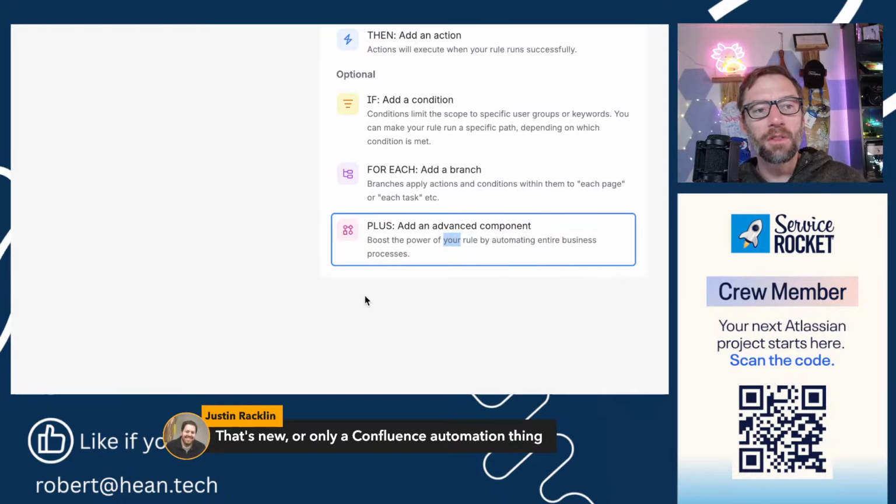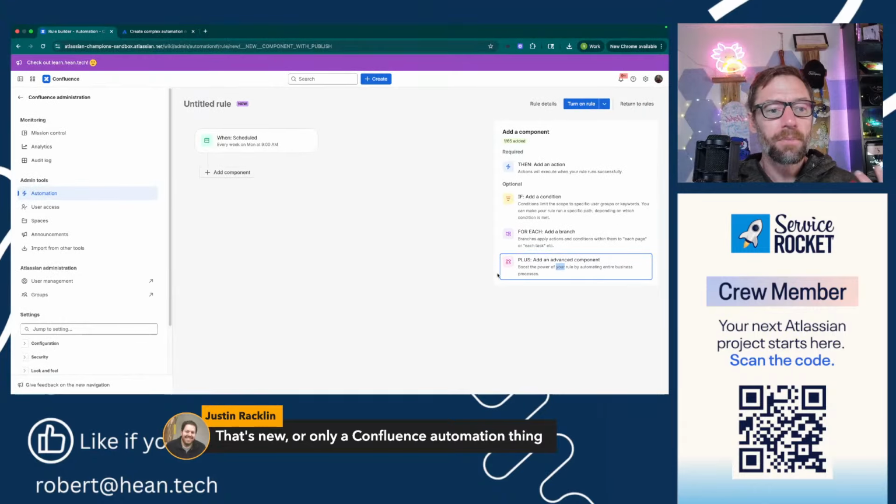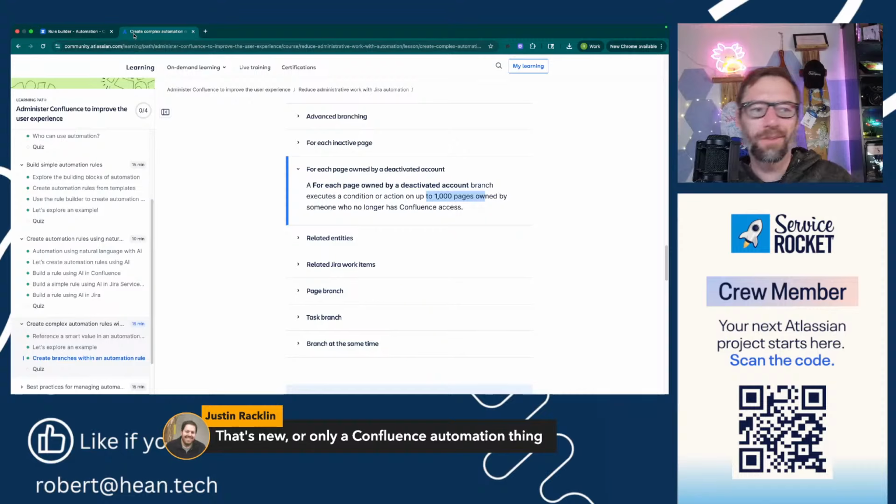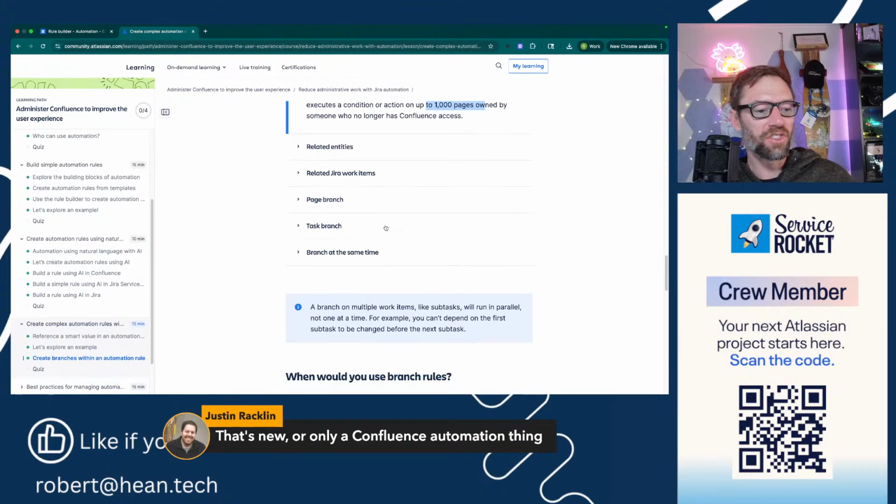Yeah, so far all the features in automations are going to be similar between Jira and Confluence. The difference will be the specific triggers or the specific actions that are possible. But the automation app will look and feel almost identical between systems. Of course, what they do differs just because Confluence and Jira are different things, different systems.